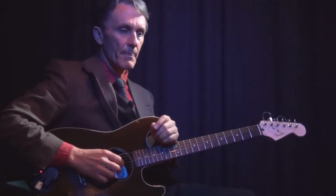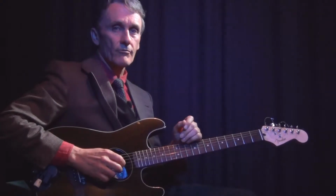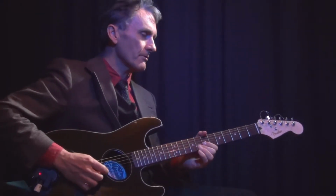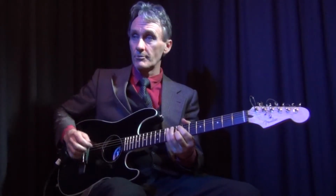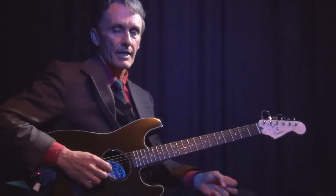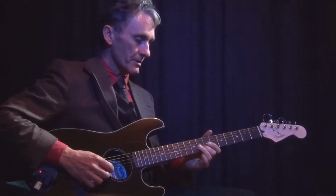So the tune that we're looking at now, obviously, is Wonderful Land, which was originally done by the Shadows, and then by Mike Oldfield, and goodness knows since then. It's a very simple melody, but a beautiful chord structure and melody when they're put together. It can teach us something about melody, harmony, and so forth when we start to discern how these two work together to make such a pretty sound.